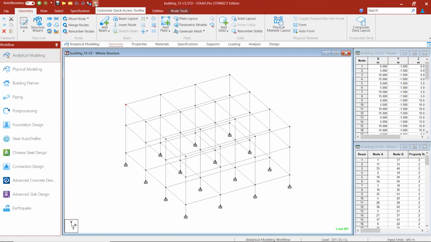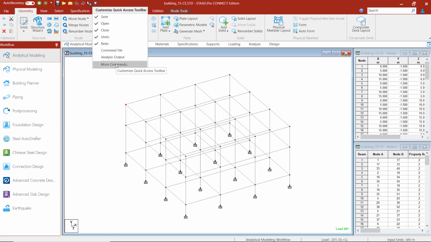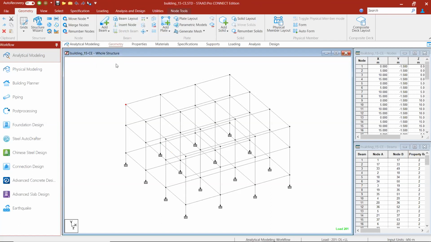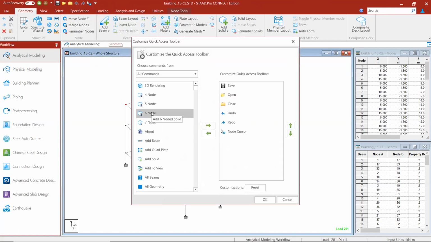Here you will find the quick access toolbar drop down option. Just click on this option. Here you will find the more commands option. If you want to add the beam cursor also, you don't have to go again and again to select, then node cursor, then beam cursor.